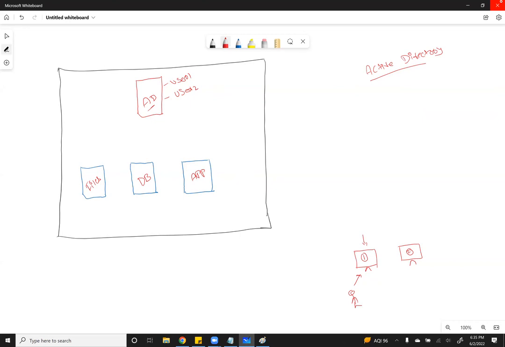Do they maintain your username and password in your laptop? No. In Google's office, they maintain a server, and there they maintain a database, and they maintain the list of usernames and passwords. Whenever you enter the username and password in your browser, that username and password will be sent to the database, and there it will validate whether your username and password is correct or not. If the entered password is correct, then you will be allowed to log in.